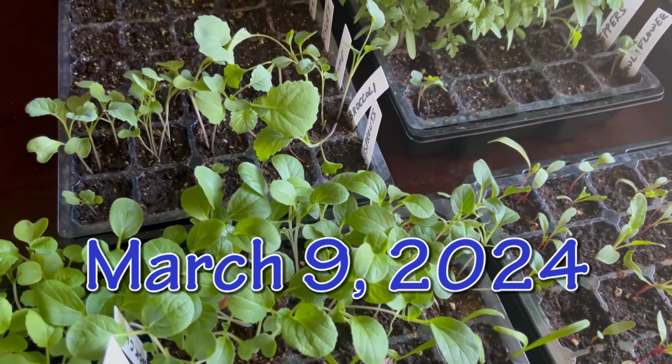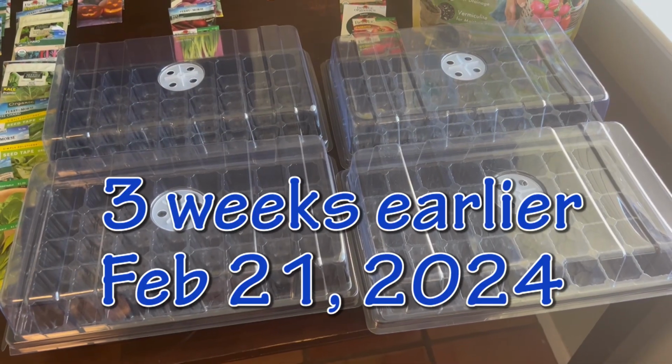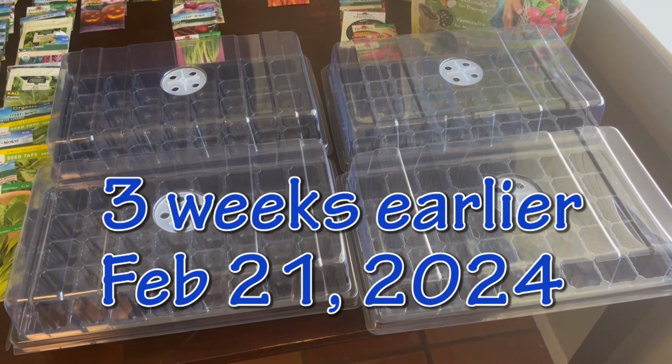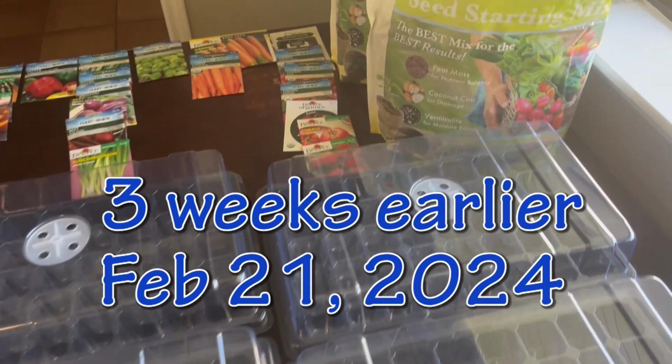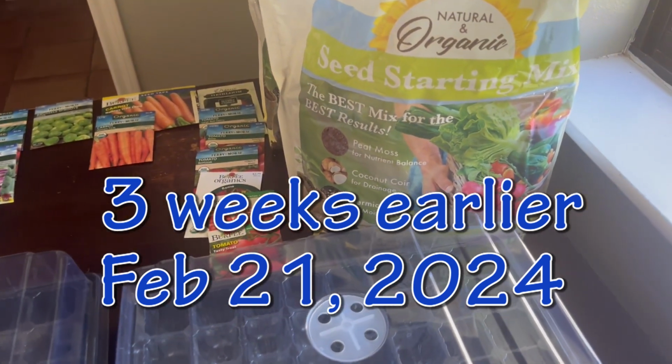I often find myself planting my garden way too late in the spring. Maybe you're like me. So this is not going to be a strict tutorial for you on how to start seedlings in trays, but more a documentation of what I did this year.